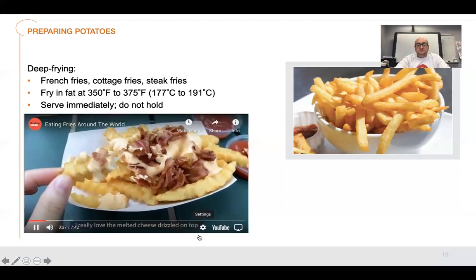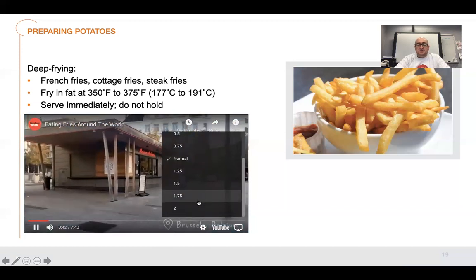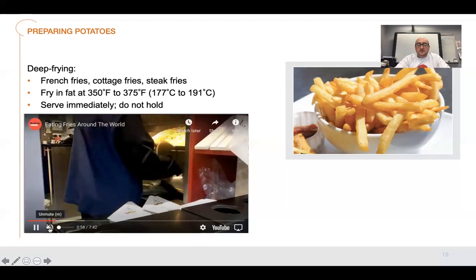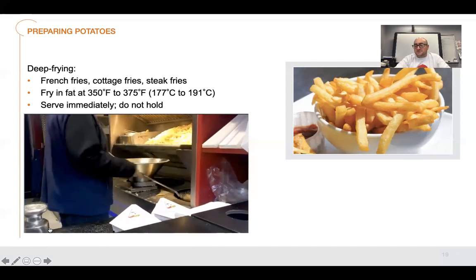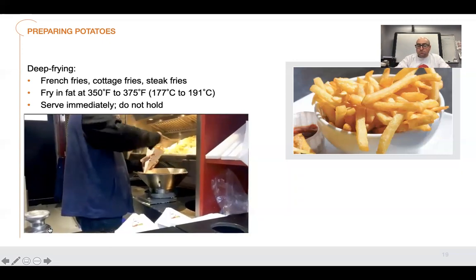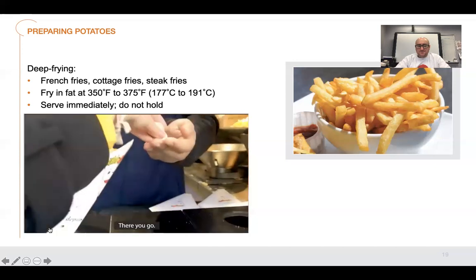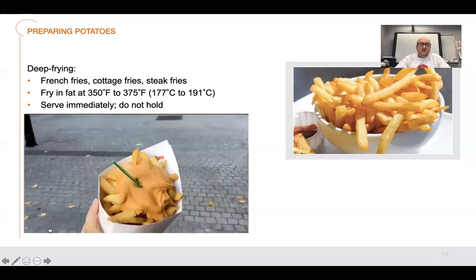Nice. I really love the melted cheese drizzled on top, and the bacon bits are so crunchy. I think the playback speed on this one... All right. So, see if they get it, this one. This one is just different types of fries, but at least you can see how they're doing them and how it's served. Wow, look at all that salt. Oh, wow. Oh, and a lace sauce.